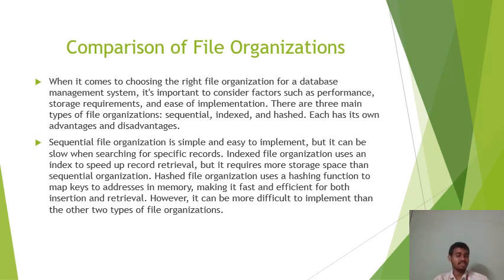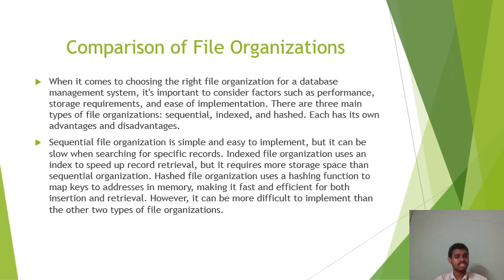Comparing file organizations. When it comes to choosing the right file organization for a database management system, it's important to consider factors such as performance, storage requirements, and ease of implementation. There are three main types of file organization: sequential, indexed, and hashed. Each has its own advantages and disadvantages.